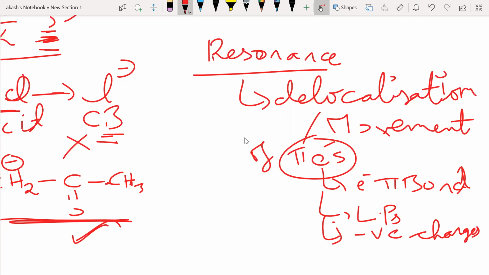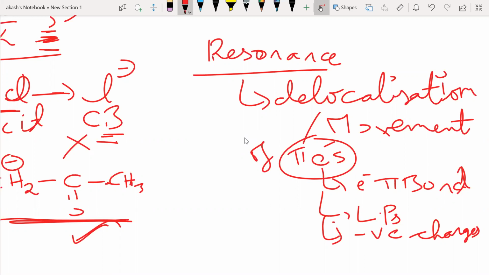First you have to understand what resonance is. Resonance is just movement of pi electrons. Now the next question is, what are pi electrons? They can be the electrons in the pi bond. We know what a pi bond is. Any double bond has one pi bond and one sigma bond. A triple bond has one sigma bond and two pi bonds. Anything you form after one sigma bond is always a pi bond. All that we already know, right?